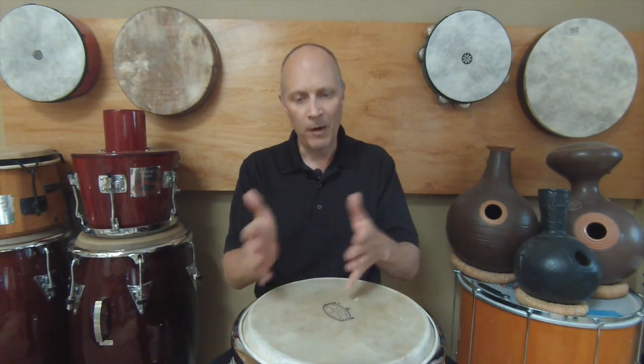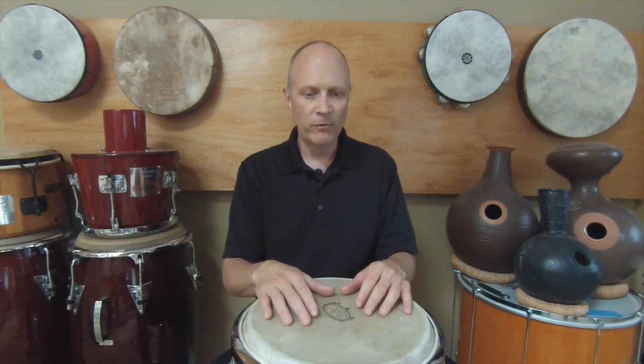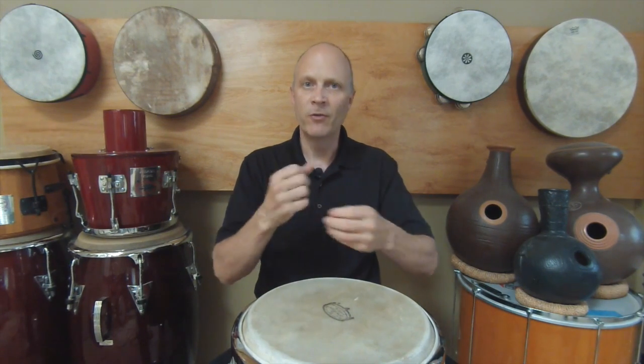Now, if I were just going to do that, repetitive 4-bar patterns like this with the forte variation at the end, it really wouldn't have the impact it needs to have. It really needs to vary a lot more than that. So to give you an example, I'll play this 2116 rhythm, and I'll improvise on it a bit, and just kind of use the forte variation once in a while.